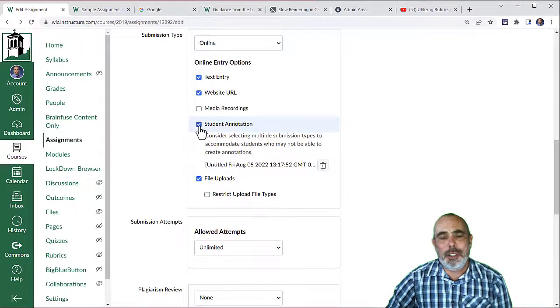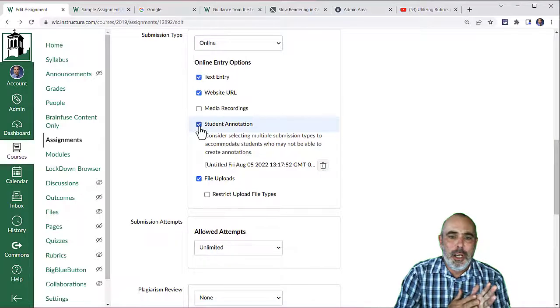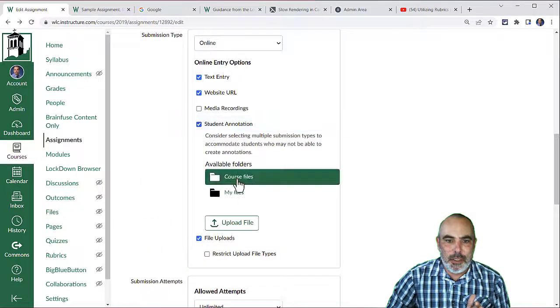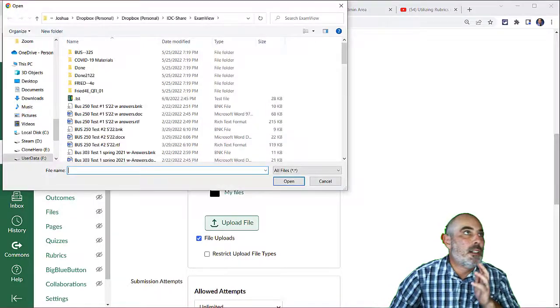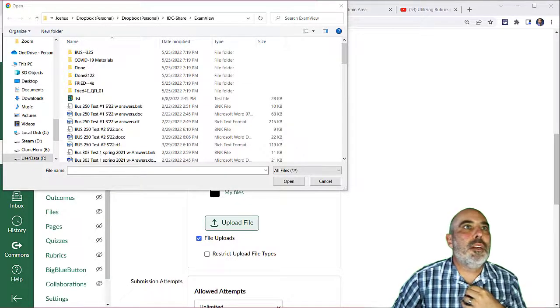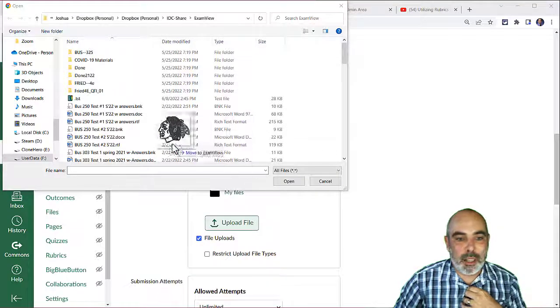Student annotation is kind of an interesting one because you can, and I'm actually going to uncheck this and see if I can upload a file. Let me just grab an image. And say, like, here is an image of something. I don't know what it is. For some reason, I have the image of the Blackhawks logo.